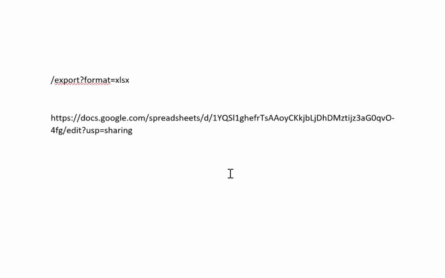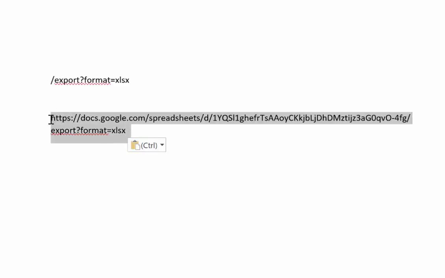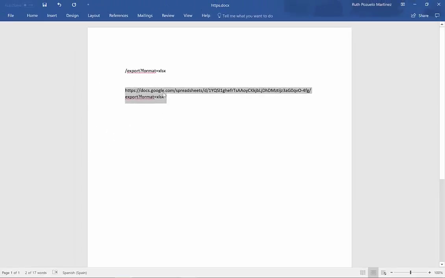And once you copy the link, we're going to do a few things. So I'm here in Word. You can better use Notepad++, or you can use Notepad or anything that you have. Word, in this case, works also. And we're going to copy the link. And to make this work, the only thing we need to do is to change this with this. Really easy, right? Make sure you don't have any spaces. And you just copy the new URL.